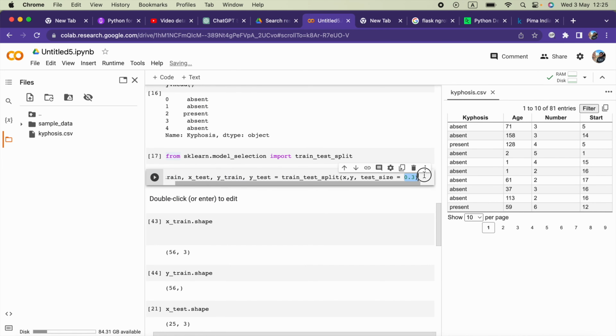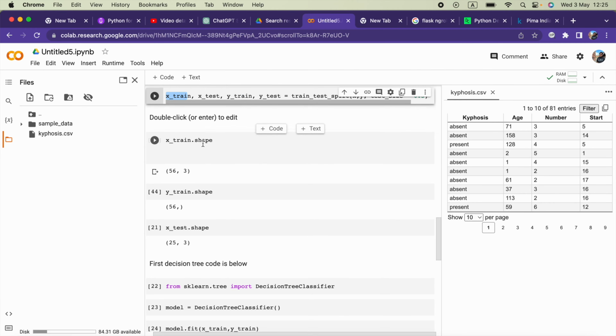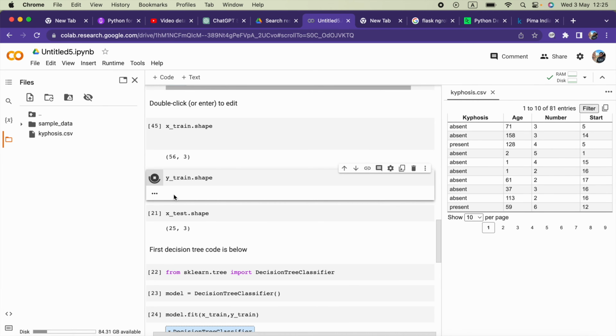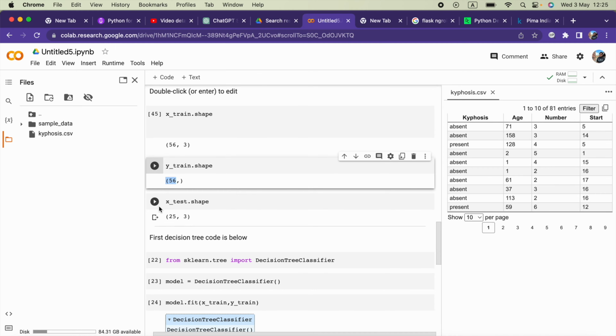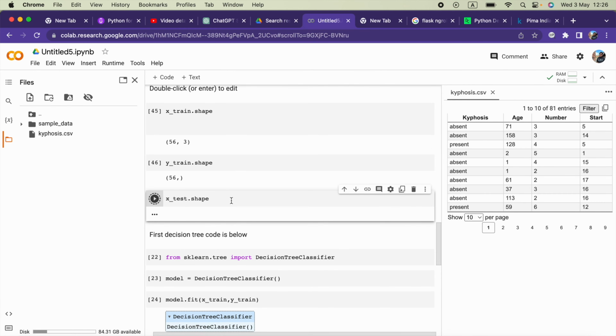That means it is using 70% of the data to train the model. I am checking x_train.shape, which will be 56 rows. For the y_train there are 56 rows. Now I am checking the testing data for x_test. We have 55 rows and 3 columns.